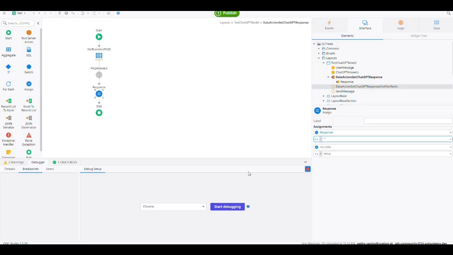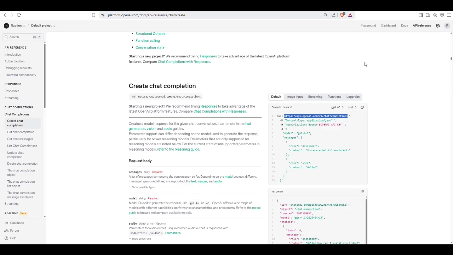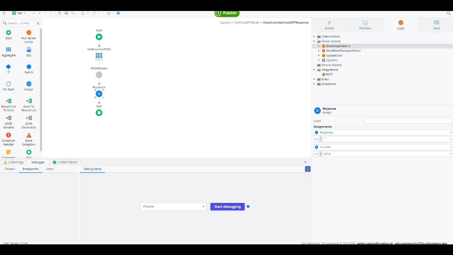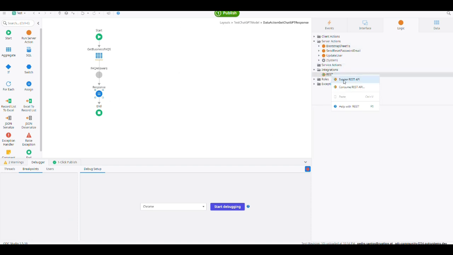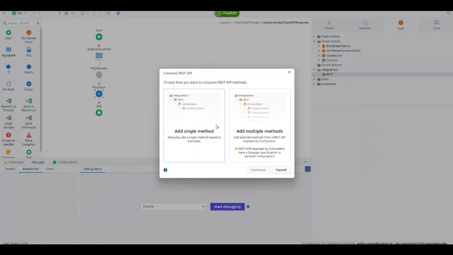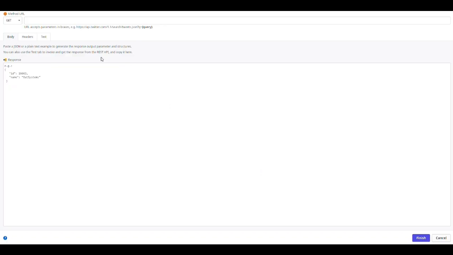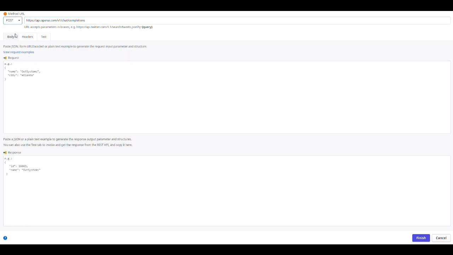And we go here to OutSystems, and we consume a REST API, single method. We copy paste the URL. Here we need to use the POST because we have a body. We need to send something.